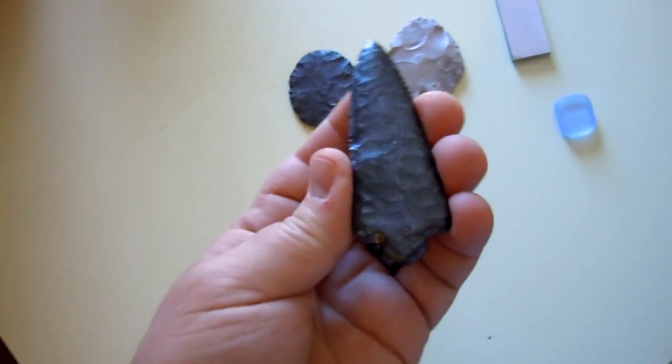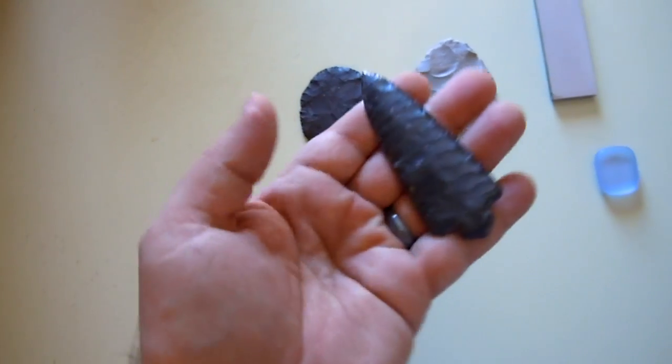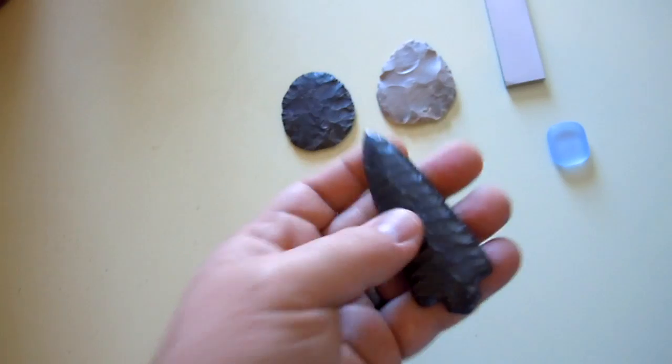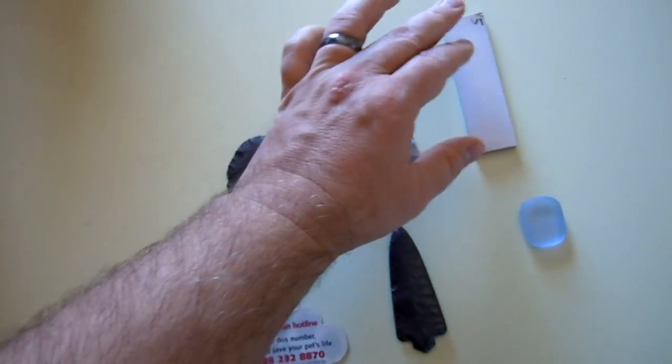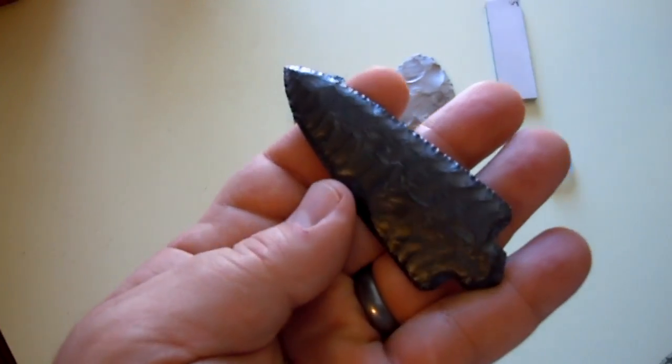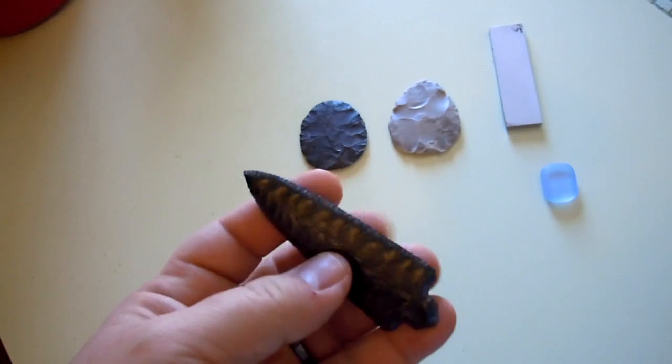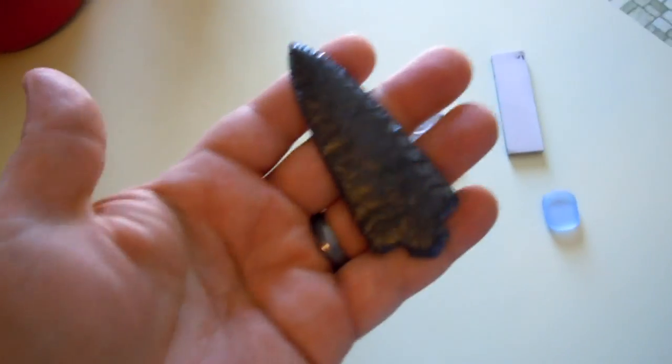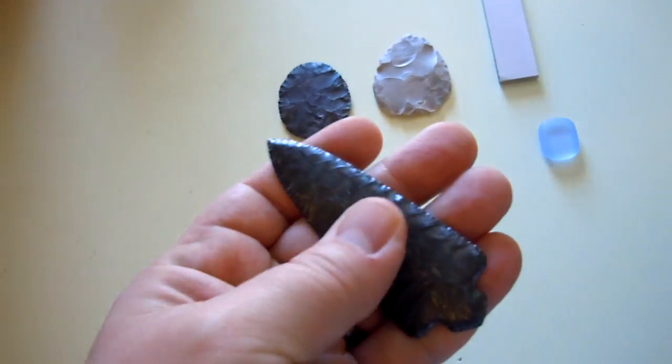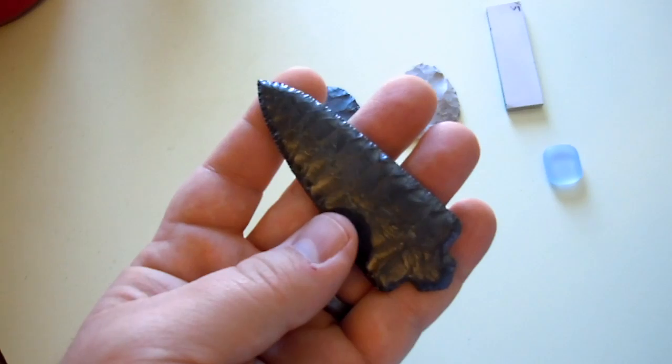I would say, though, that in terms of comparing the flakability and workability to something like a flint or natural material, this material—it's so heavy, it feels as heavy as the fiber optic material. But it flakes more like, well, let me think about this, it's a really soft material. The flakes don't drive very easily, so it tends to be a little tricky. I guess the best material to compare to would be opal.